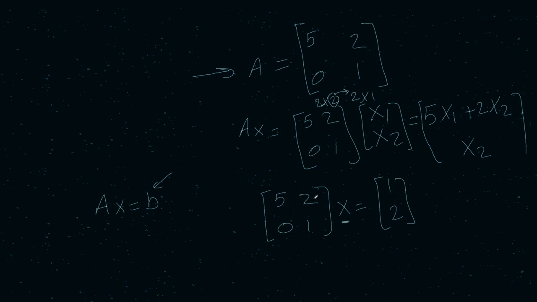This is of course 2 by 2, which means it is a square matrix. Since it is a square matrix, if it is non-singular, then it is possible to find the inverse of this matrix. So in general, Ax equal to b, if A is a square matrix and A is non-singular.